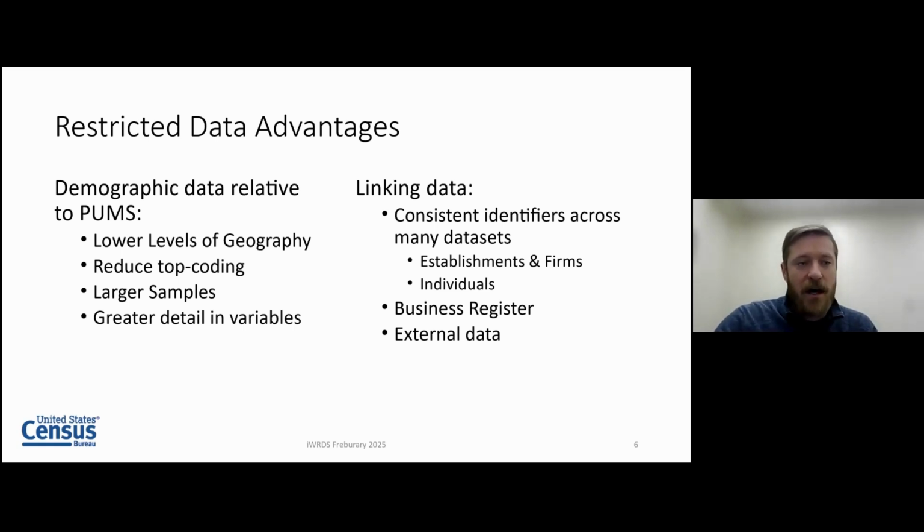And then the final option that's available for linking is that much of the restricted use files can be linked with publicly available files. So the business files, mainly with the business register, can then be linked across the universe. The business register carries firm names and firm addresses that can be linked to publicly available information, as well as external geographic variables. And then there are opportunities for external data to have PICs, person identifiers, attached to them and then added to our data mainframe.